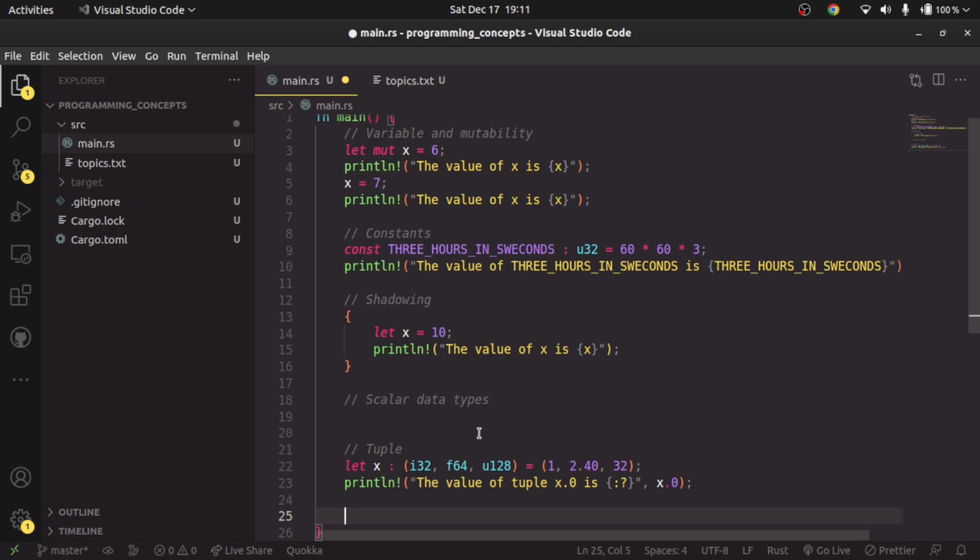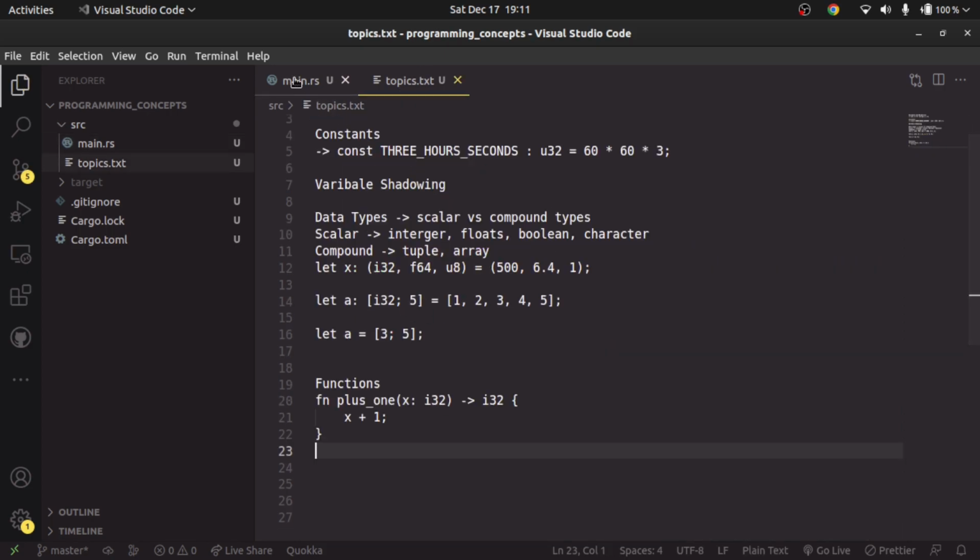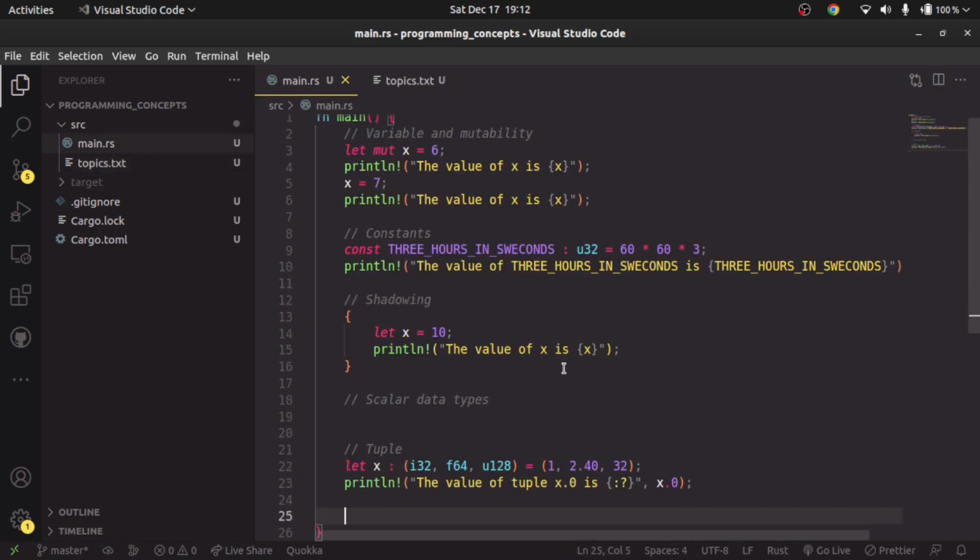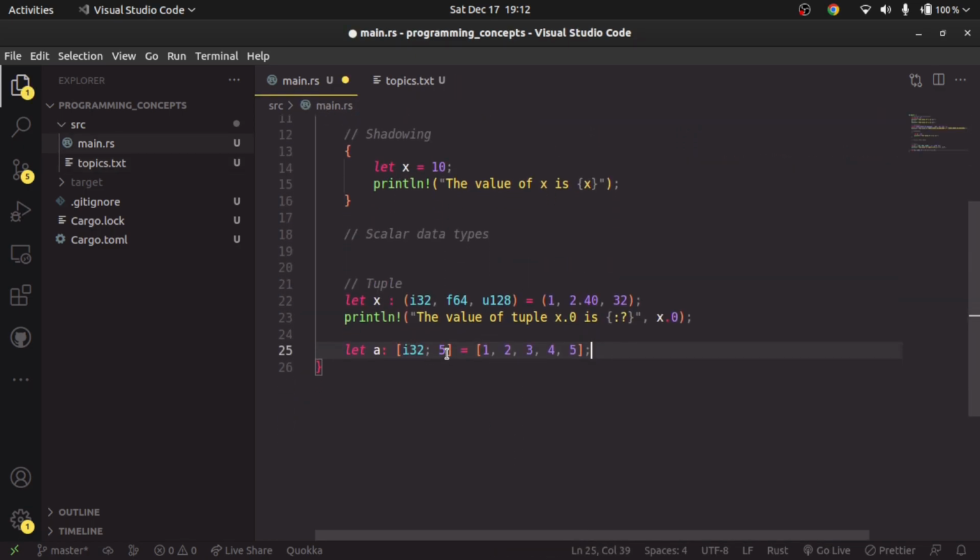The major difference between tuple and array is, in tuples you can store values of different data types, but in arrays you have to store all the values of the same data type. So if you see this syntax here, to declare an array you need to give the data type and length, and if you include or exclude any of the values here, let's say I want to exclude the data type, it will infer the data type from the values on the right hand side of the expression. So you can include or exclude anything from this declaration, or I can exclude this entire thing here. Then it will infer the length and the data type from the values on the right hand side, so what it thinks it can be. So this is one of the ways to declare an array.